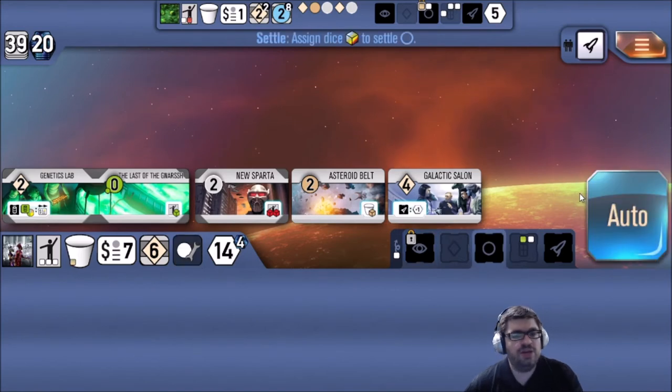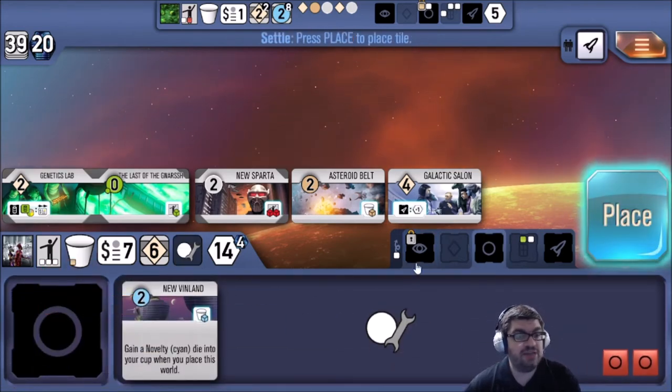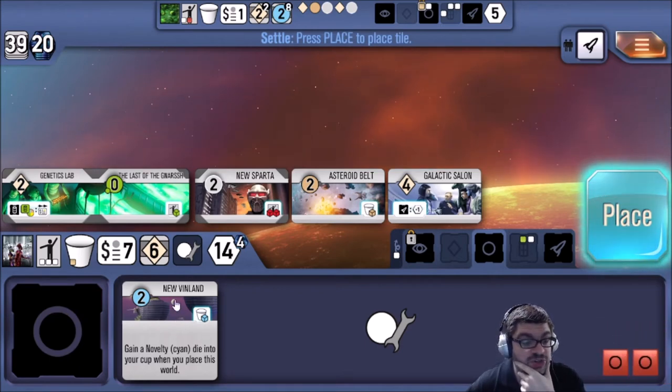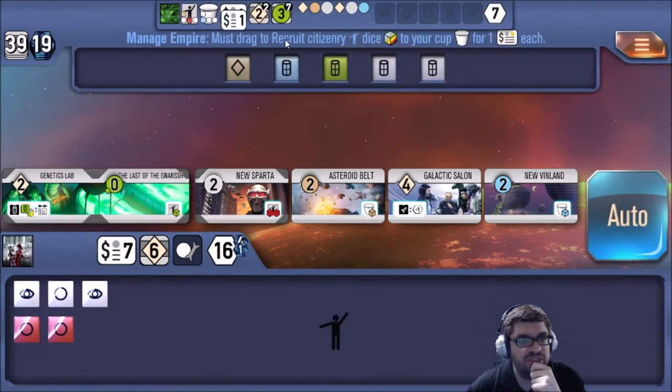And now that we're on the develop phase, because the computer picked it, I can now just automatically assign these two dice here to New Vinland and place it. That's 2 points for me. Computer's just killing it over here. I'm not liking this at all.